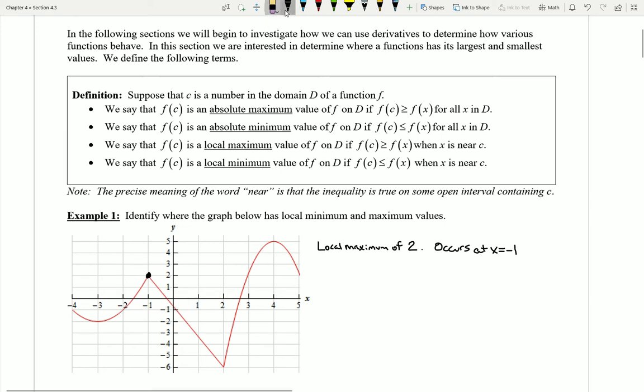Well, let's see if there are any other kind of high points on the graph. Okay, well, what about over here? This seems like a pretty high point. And again, if I was to kind of draw a little window around it, that seems to be the highest point within the picture there. So I can also say that there is going to be a local maximum. Again, looking at the y value here, it's a local maximum of 5 and that occurs above the x value of 4. So it occurs at x equals 4. Okay, so I can see that there are some high points here. Now let's see if we can identify any other high points in the picture. Nothing else here really looks that high or large compared to other points. So maybe let's focus on some small points instead.